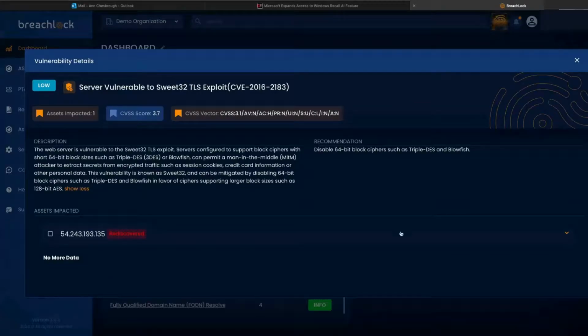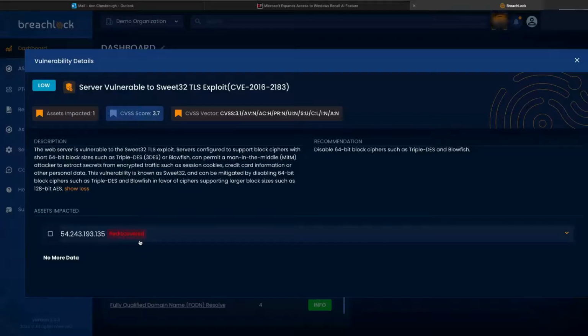Each asset is labeled whether it is identified for the first time, labeled as newly discovered, or it can be labeled as rediscovered, as it is here. So for example, if the vulnerability is discovered for the first time, our experts will let the client know it is a newly discovered vulnerability and should pop up on their radar as newly identified. A newly discovered vulnerability can be discovered multiple times because every time it represents another asset. Rediscovered conveys that the vulnerability has not been mitigated properly yet or not mitigated and remains within discovery.